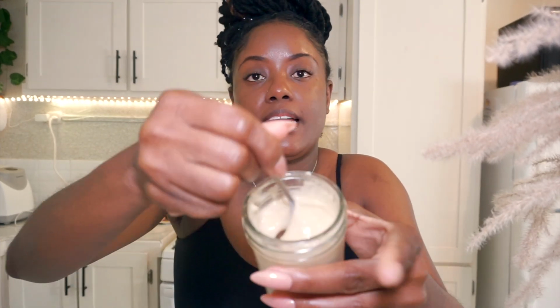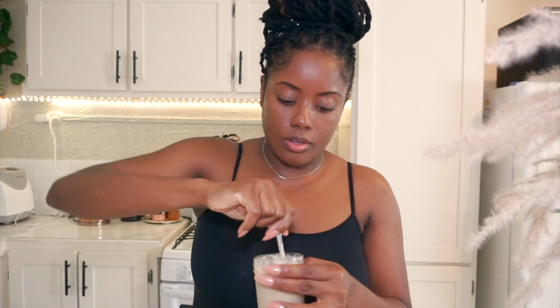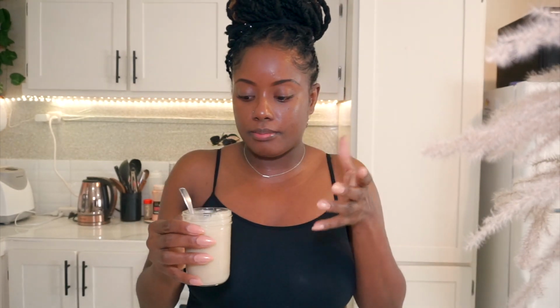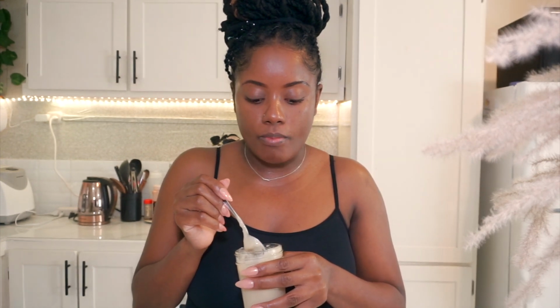So let me show you guys the texture there. I'm gonna just mix up the entire thing and see. Okay, there we go. So now it's like this texture. Oh, don't fall. Okay, well, this is the moment of truth now. Y'all, I think that this is oat yogurt. I think that is this oat yogurt.